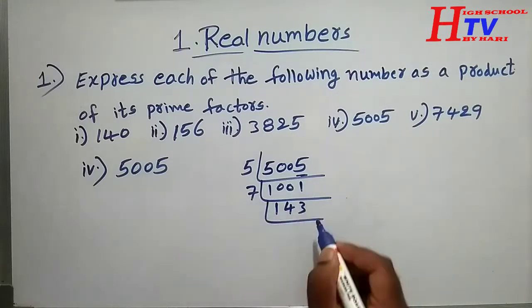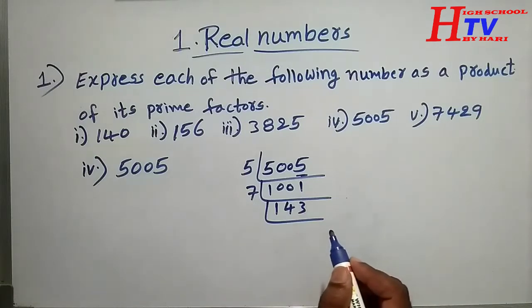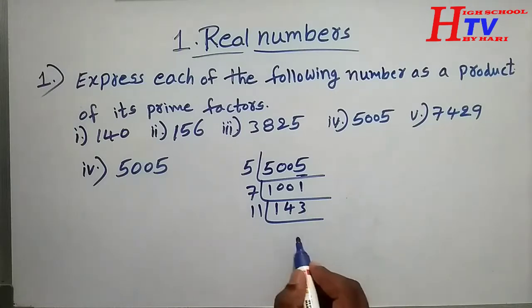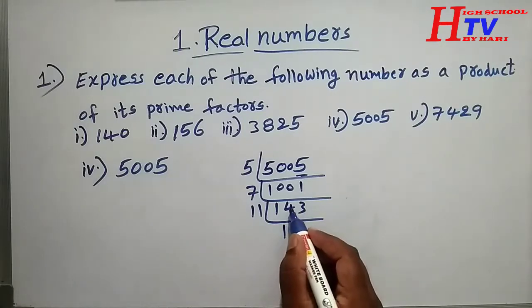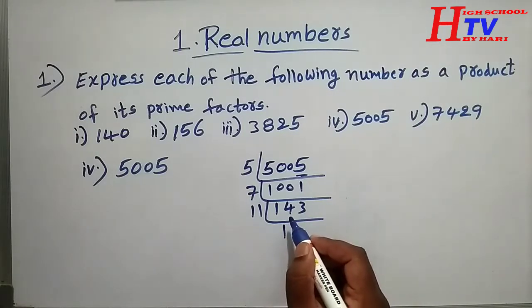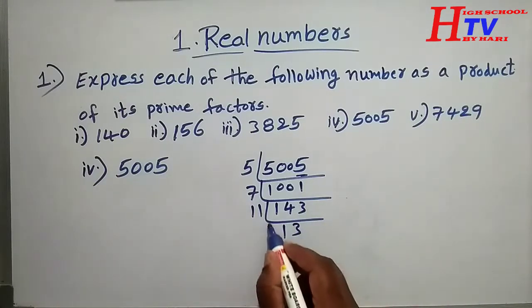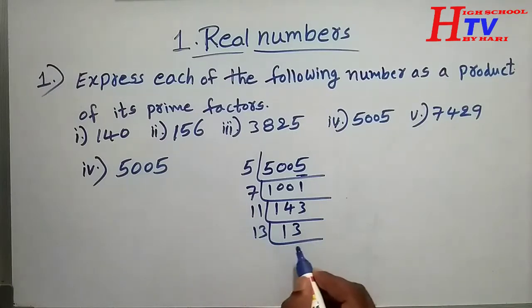One hundred forty-three. It is divisible by eleven. Eleven goes into eleven. Fourteen minus eleven is three. Thirty-three goes into thirty-three. Eleven times three is thirty-three. That will not come in any other table. Thirteen, one.